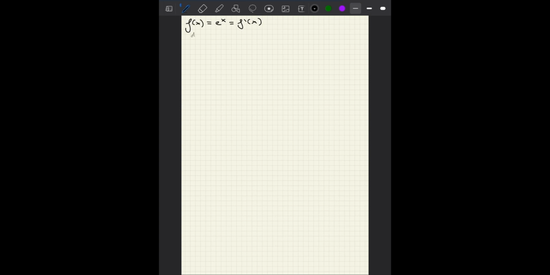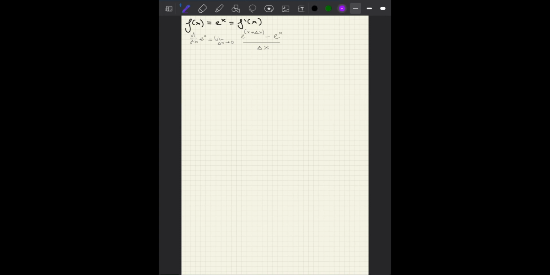So first, let's write this out as a limit, right? So the derivative of e to the x would be equal to the limit as delta x approaches 0 of e to the power of x plus delta x minus e to the power of x, over delta x, right? And now we have to look for something to simplify, right? So we can get to e to the x and prove our finding.